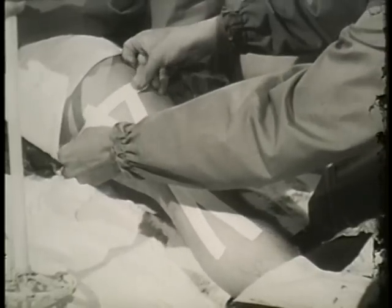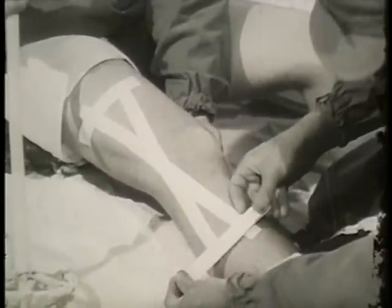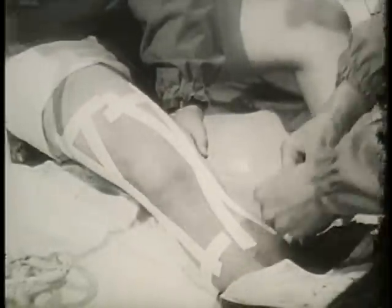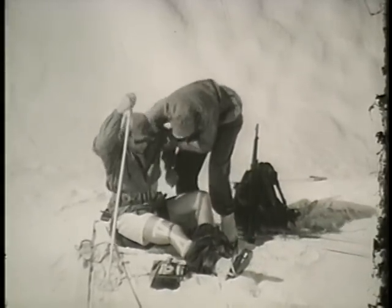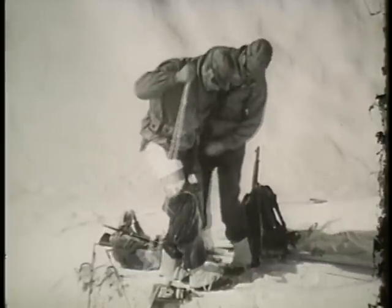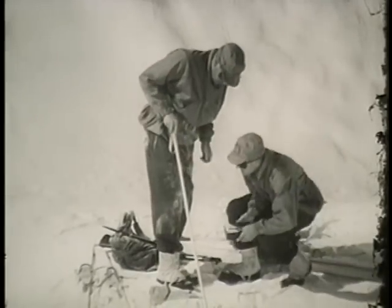Small anchor tapes are put on the upper and lower ends of the longitudinal strips. The same taping procedure is repeated on the inside of the knee. The method of taping, as you have seen it, permits the normal bending of the knee and still provides adequate external support to the injured ligaments and does not prevent the indispensable minimum movement of the knee joint, which is so necessary for skiing. After the injured knee has been taped, the skier should rise.